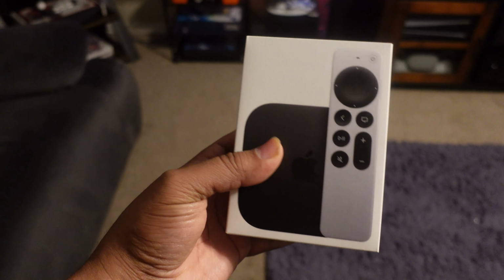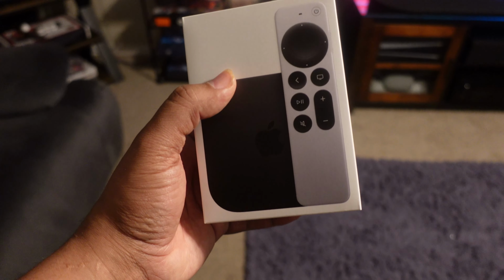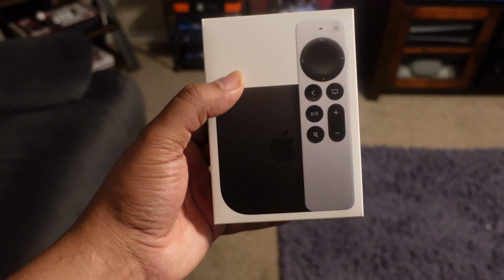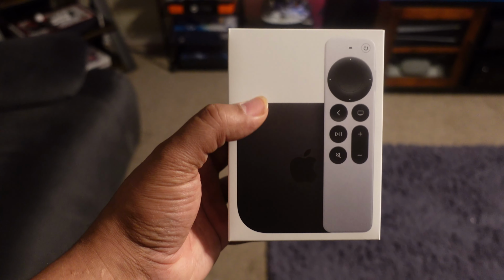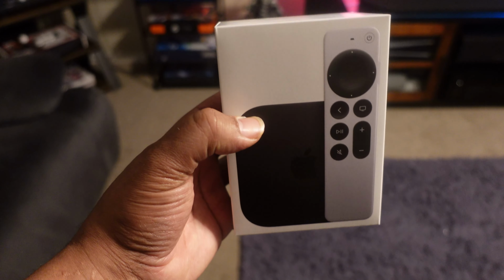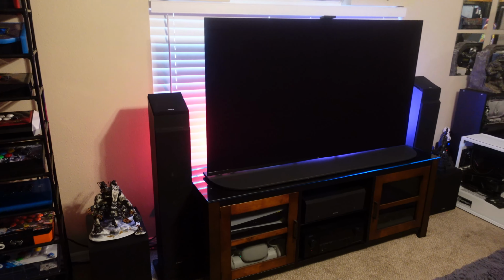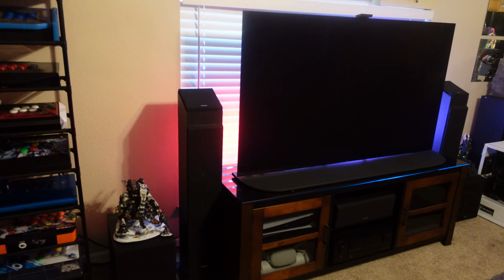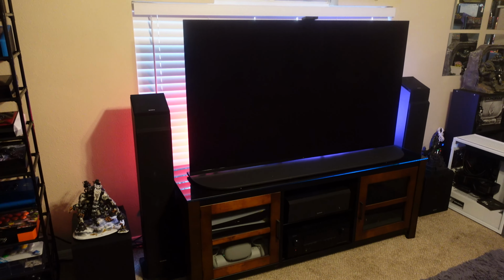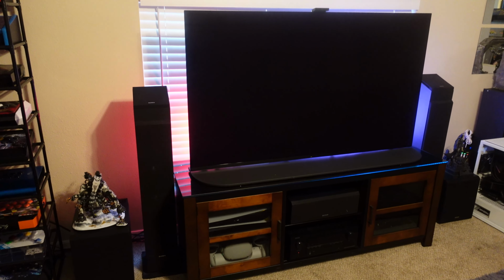It does have Dolby Vision. I was a little bit concerned about that because when I was seeing this being advertised, they were talking about HDR10 Plus. Obviously, that's going to be an open source format that's going to be really good for owners of the Samsung. I do have the S95B in my household. It's not a TV I use, it's for my small kids, but all the other TVs like the Alpha 95 King and the LG C1 OLED, C2 OLED that I do have and use, they do have Dolby Vision, as well as the A90K. All of those have been featured on the channel. So I'm not really missing anything. This device gives me both of those things.